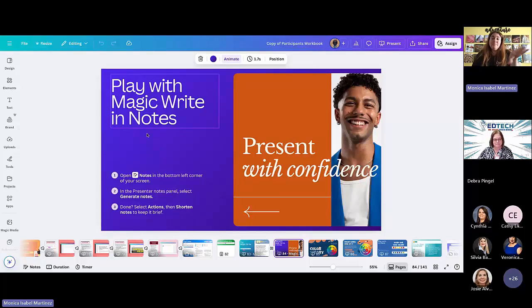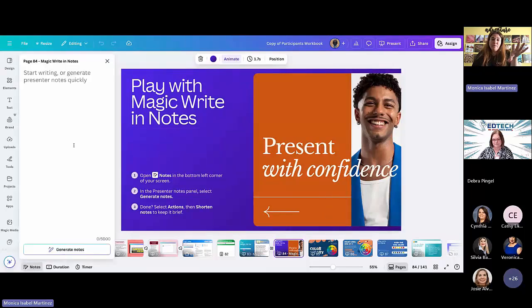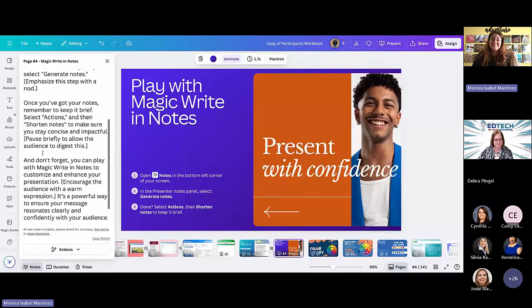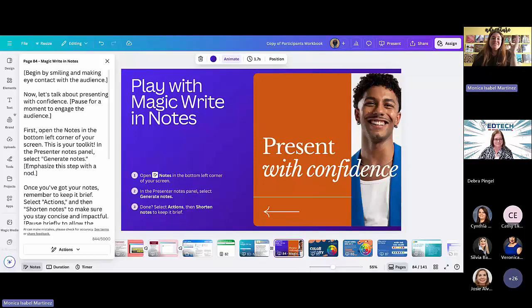When you go to any presentation slide, you've got the notes button down at the bottom. You can click on that. It'll pop open this window and you can say generate notes down at the bottom. That's leveraging Magic Write to write notes based on the text boxes that are available on this particular slide. So here it's giving us all of our talking points for this slide, which is amazing.